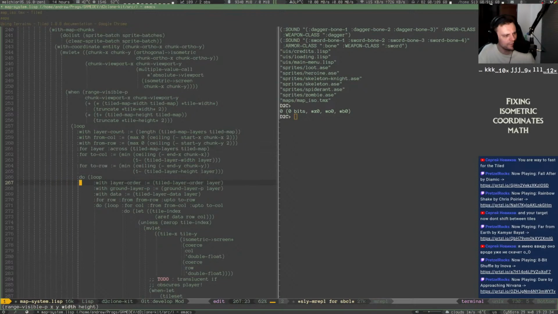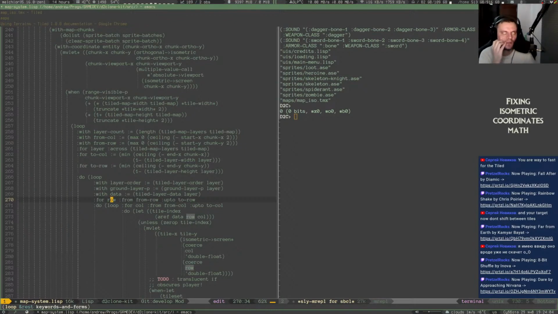So here we got a layer, and then we got this loop for the tiles. Wait, there's even another loop here for some reason. For row from... oh, the first one is for rows and the second for the columns, right?